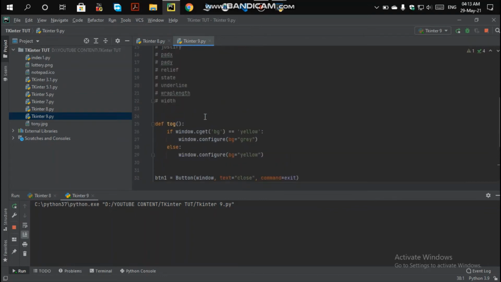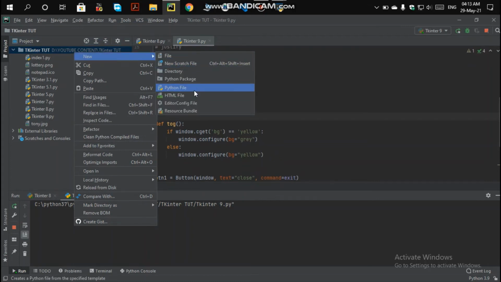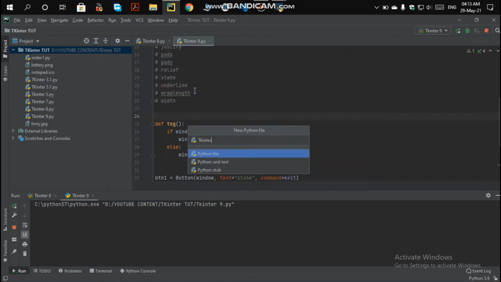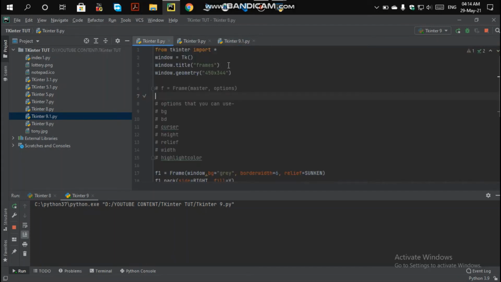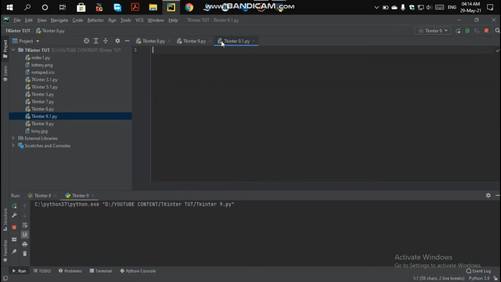And the next one we will do in this video. So right click, choose New, and then Python file. This will be Tkinter 9.1. Let me create the basic window that we had created, and we are going to import the things. We are not lazy, but doing things the same way, copying it and changing its title to button exercise 2, and window dot mainloop.